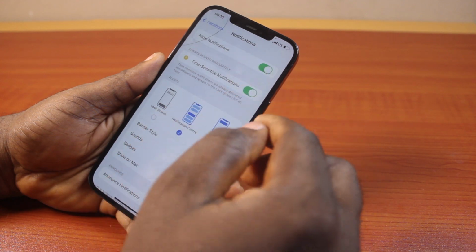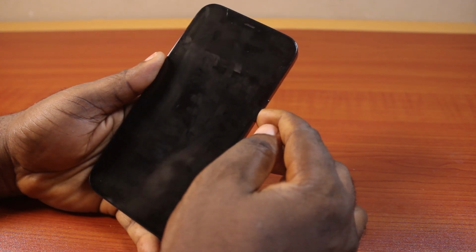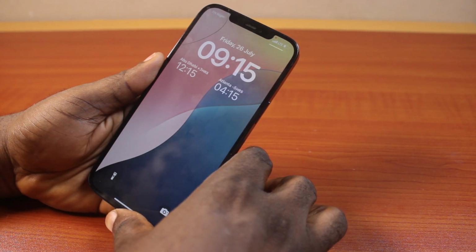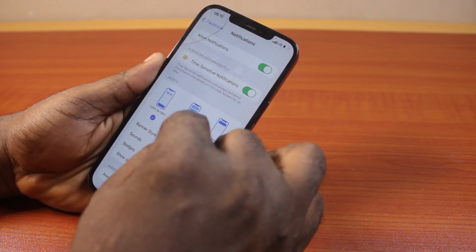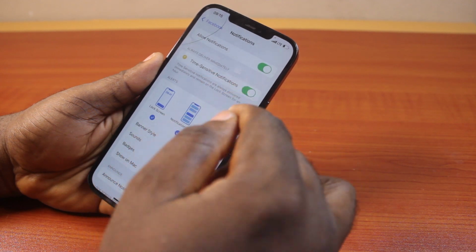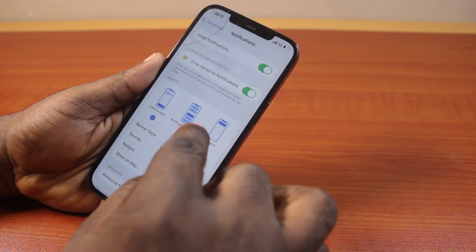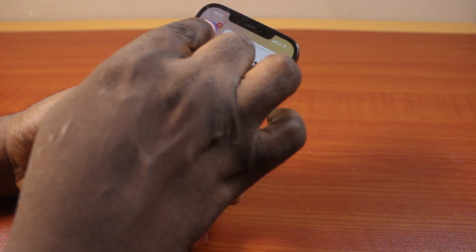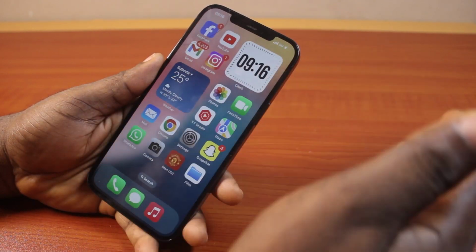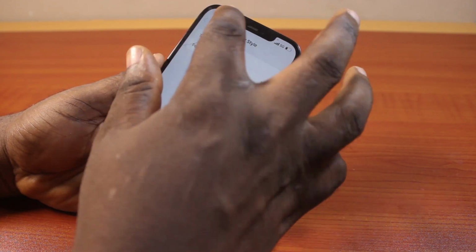Now, to receive your Facebook notifications on lock screen, so that whenever you lock your iPhone screen just like this, and you have Facebook notifications, whether you unlock it or not, you'll be able to see the notifications, check Lock Screen. If you want to access your Facebook notifications from Control Center, like when you scroll down like this, then check Notification Center for banners, just like this. Having the notifications on the app logo, just like this, then you want to turn on banner. So you can turn on persistent or temporary.